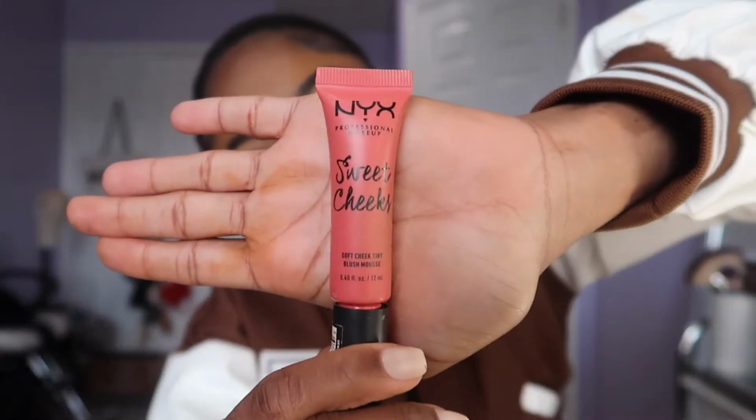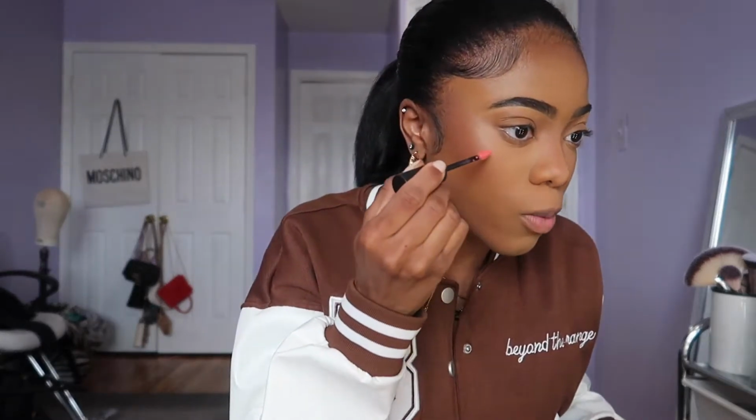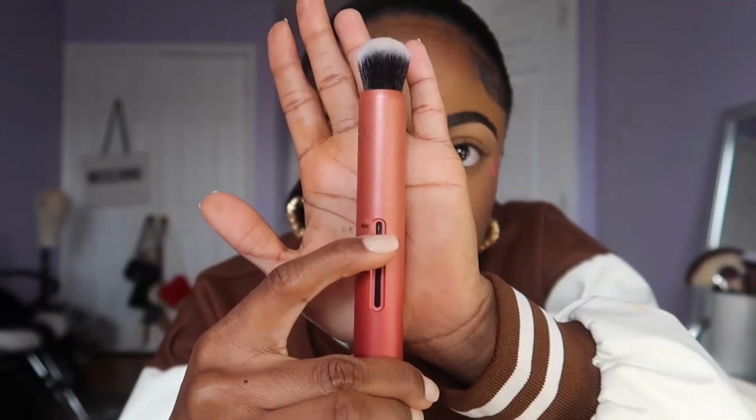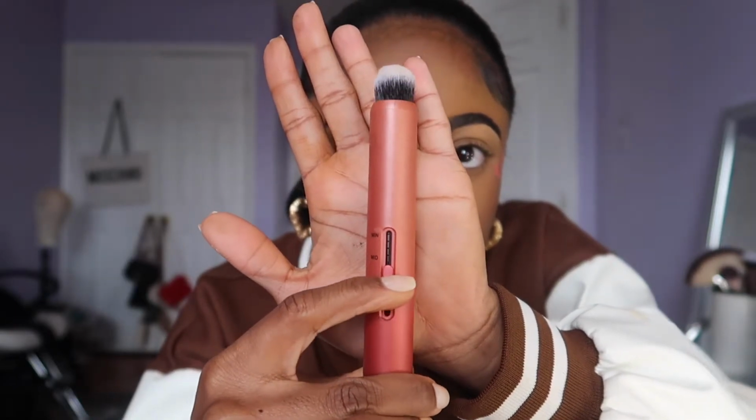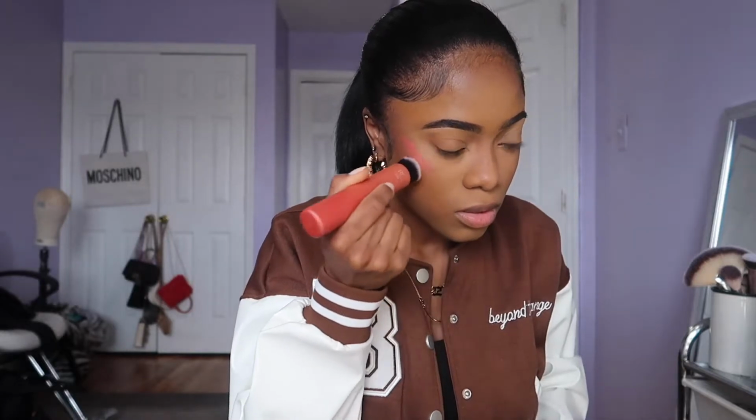Now that all the powder's there, I'm going to take this NYX Sweet Cheeks. This is a liquid blush mousse. And I'm going to keep it high in the same area where I kept the contour. Like I said, I like to keep my face lifted. I put 3 little dots. And yes, you can put this over powders. It still blends fine. No problem. Next, I'm going to take this Real Techniques 221 brush. As you can see here, you can make it get smaller or bigger. So I'm just going to bring it down halfway, like right here, and I'm just going to blend that out.